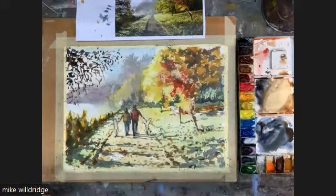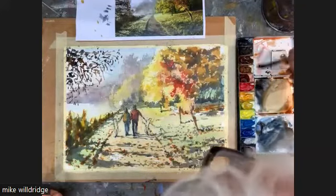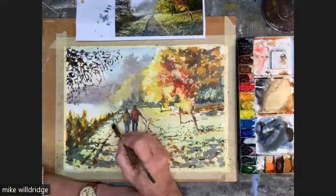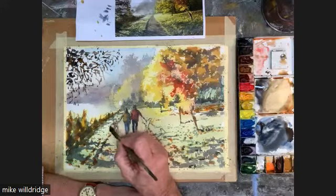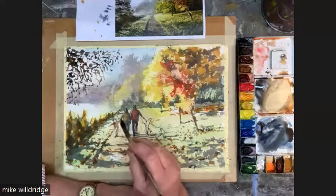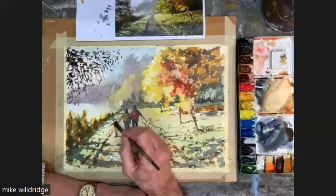Okay, right, let's look at these little youngsters. I'm going to treat this one as a girl and give her a pink jacket. It's very sexist of me, I know, but let's put something pink in there. The less you can stipulate, the better it is, the less precise it is.